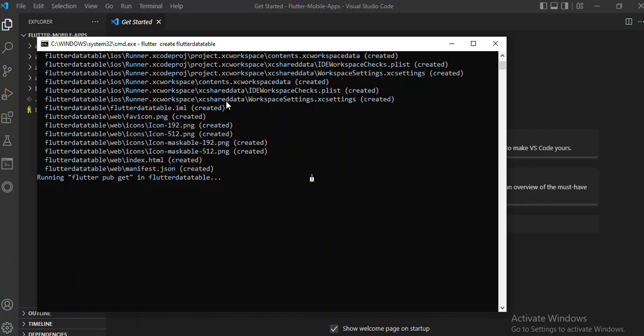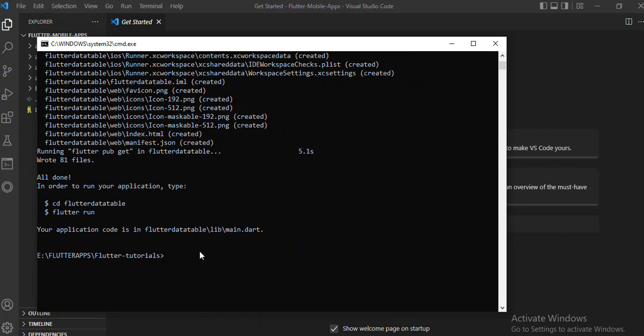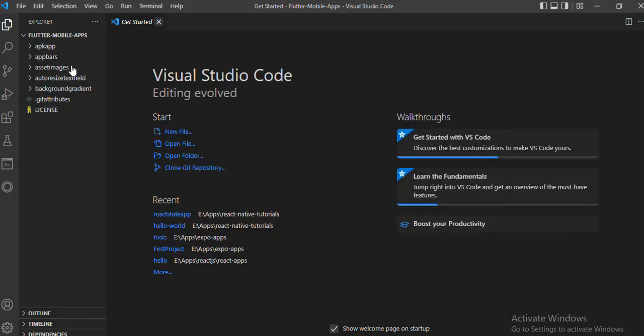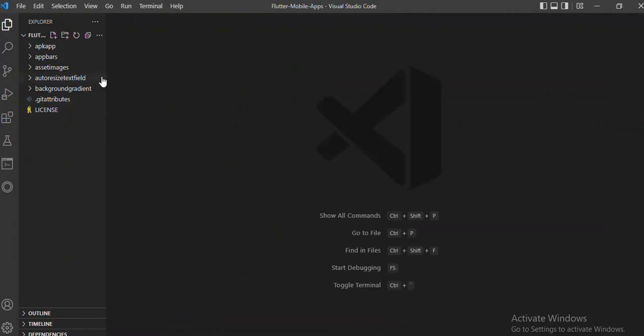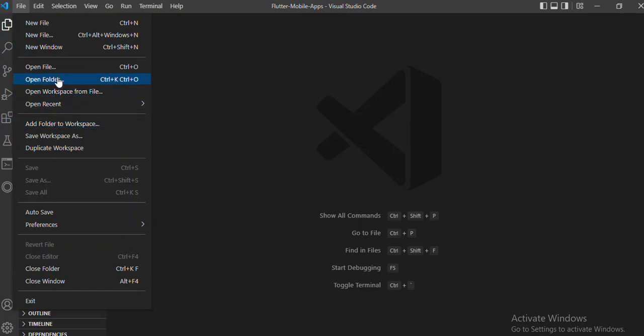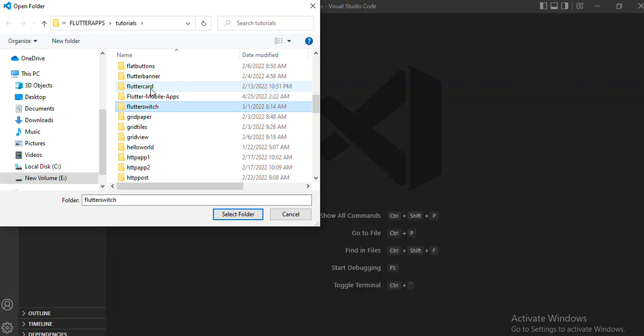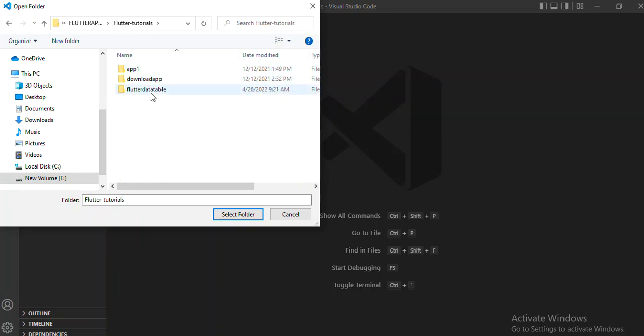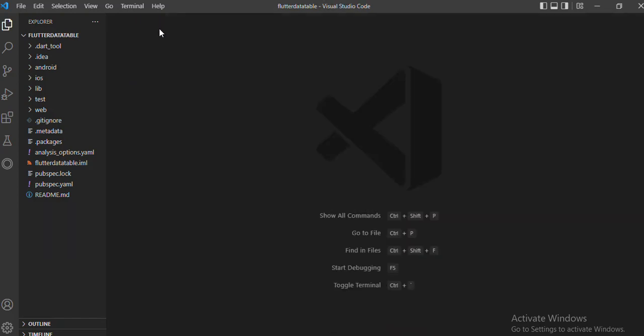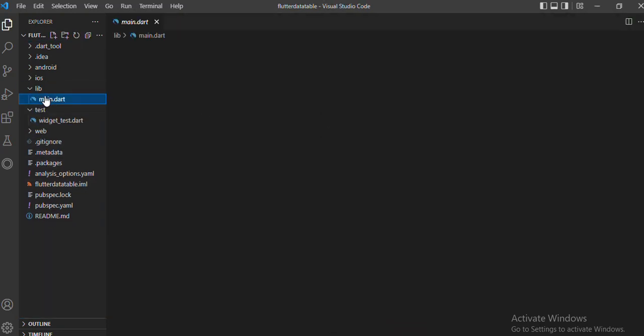And I think you can see it's already creating from all what I need to do at the moment. Okay, so I'm going to just move down. I've been using this Flutter mobile app, so it's okay. I'm just going to come back here, I go to this folder where I have Flutter tutorials. It should be Flutter data table. That's Flutter tutorials, this Flutter example, this Flutter table. It's okay. So inside here, like you see, I already have all this. So inside here I just need to change this.